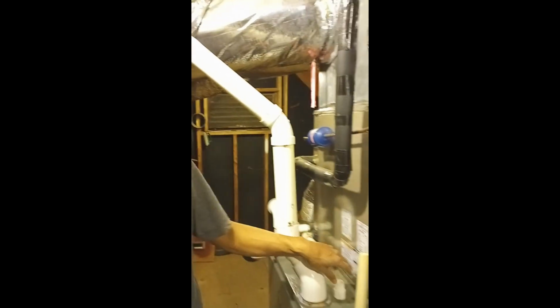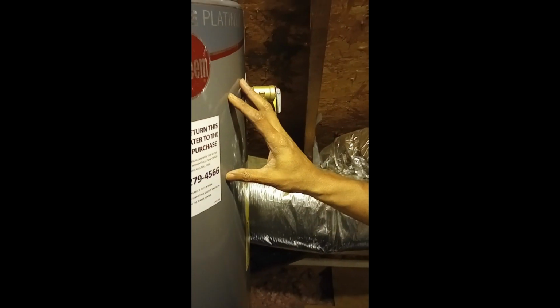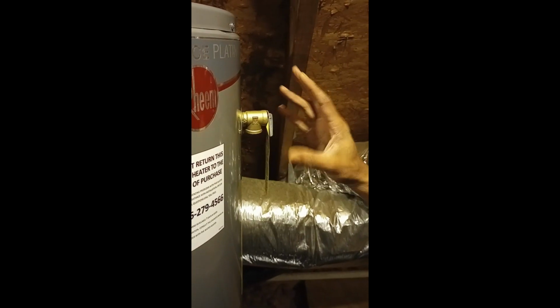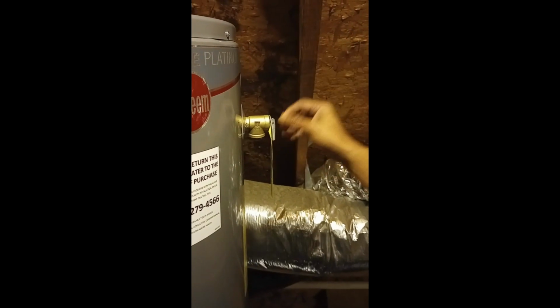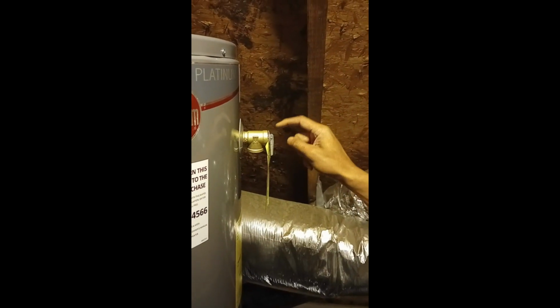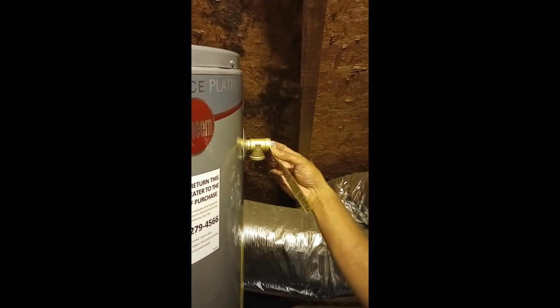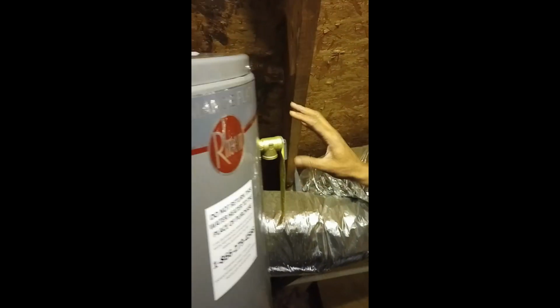The other connection that I want to do is put on the pressure relief valve over here. Like I said, if there's too much pressure in here, sometimes you may hear some hissing. It's pressure being released. If your tank ever gets too much pressure and it goes beyond what this setting is, which I think is 100, or I don't know if it's 150, whatever setting is on that relief valve, it will open up slightly by itself.